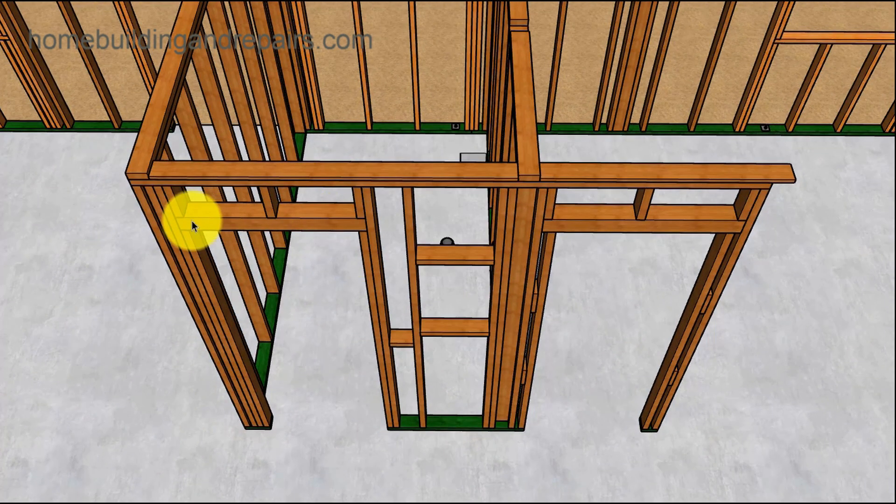Let's go ahead and take a look at our bathroom door. And you're probably wondering, wait a minute, how come the door is not on this side over here? Well, it can be. If you change the design of the bathroom, you can move the door over here. I like to have the door closest to the amount of traffic that I feel is going to be in the house. And that's probably going to be from the living room and the dining room and the kitchen or even the inside coming through the front door or coming through the back door.